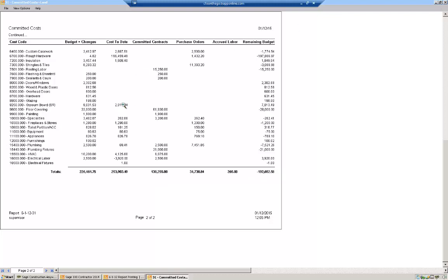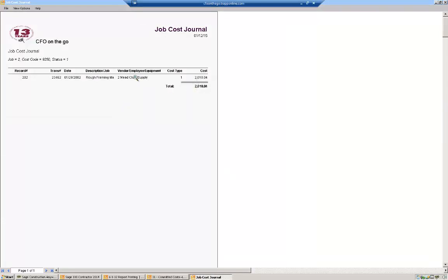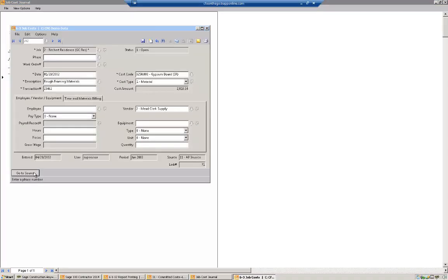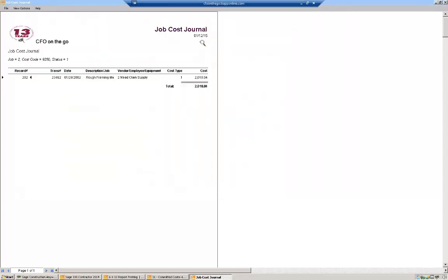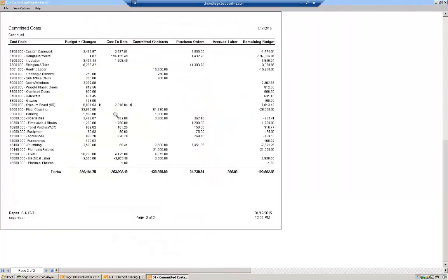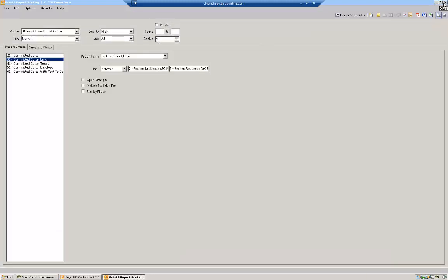And I think you had this in the last version. If I want to see how I spent that money, it's a double click. There's the actual client or vendor that I bought it from, the date that I bought it. If I want, with a couple more mouse clicks, I can actually go right back to the actual accounts payable invoice to see what was entered there. So I can get right back to the detail at any point in time by just drilling back on any report. So that pretty much covers everything that you have.